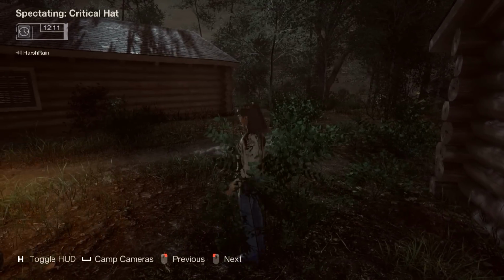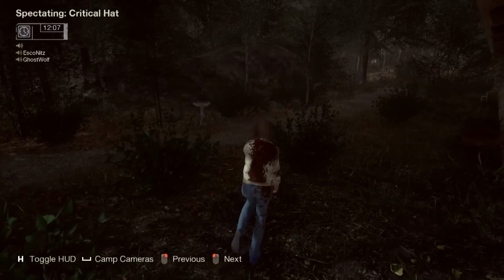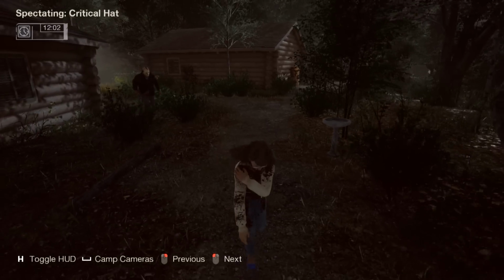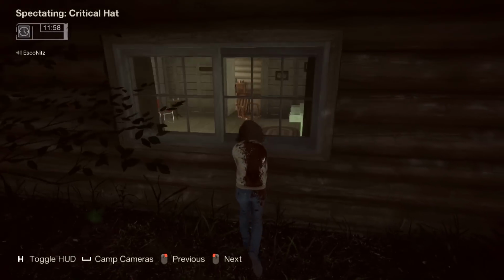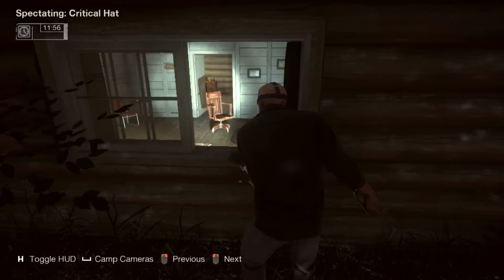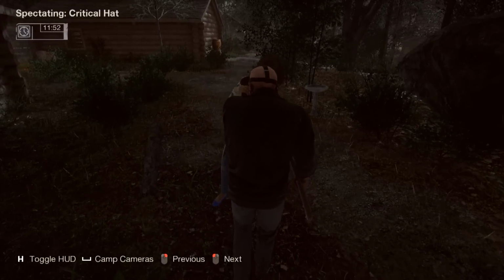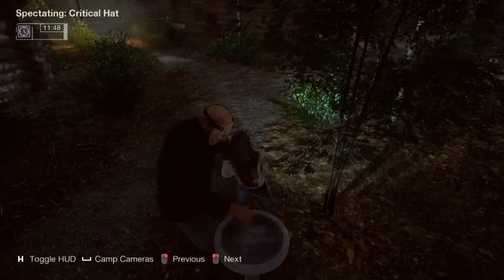Oh, he wants the special death. Run, Crit, run! Go for the bird bath! Go for the bird bath! There we go. Nope. Aw. Jump through the window, kill yourself! Aw. Bird bath, dude. Bird bath, bird bath. He's going for the bird bath. He's struggling. Oh, I think he's got it. Yep.